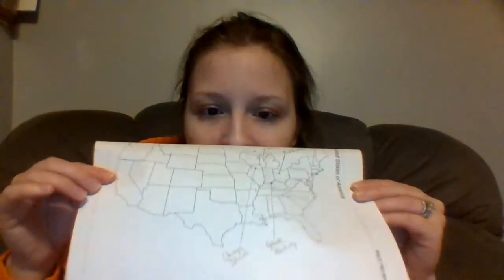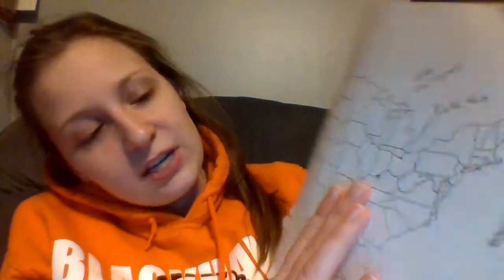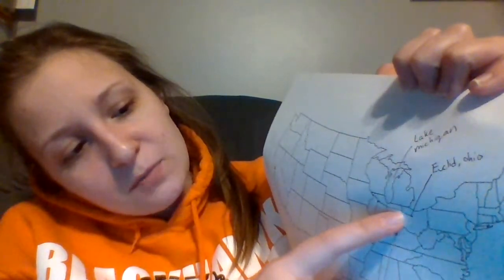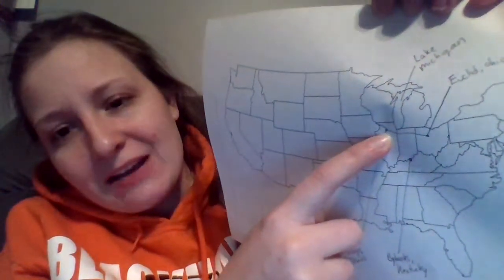So that is all of chapters 1 through 3. Go us. All right, and then the next part was the map, and you should be working on your map. I know this is really hard to see, but as places come, you're going to find them. So far, I have Bybanks, Kentucky, right there on the edge of Kentucky, where we started. That's where she was from. Then Euclid, Ohio is in the middle of Ohio. So far, we have traveled through Indiana. They stopped in South Bend and Elkhart, but they stayed the night right outside Chicago. So far, we have this tiny little line, and I'm going to add to this the whole time. So keep this one safe.